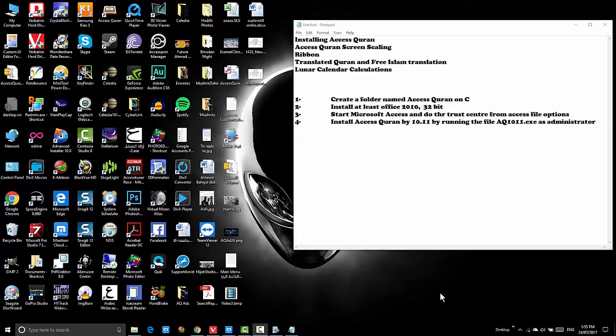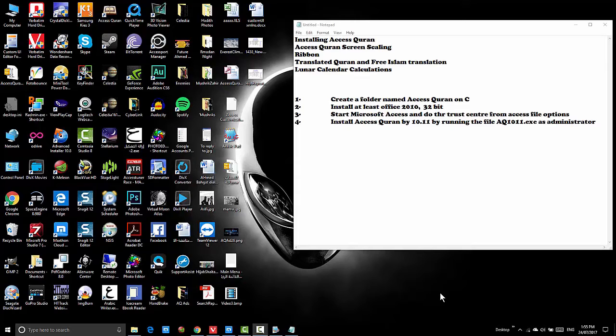Then I will explain something on the ribbon, because from the ribbon you can produce the Free Islam English translation. Then I need to discuss a few points on the translated Quran screen and how you can manipulate the Free Islam translation in case there are errors. And we have to be very careful here, which I will explain to you how.